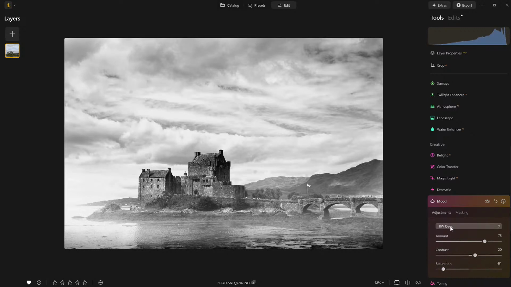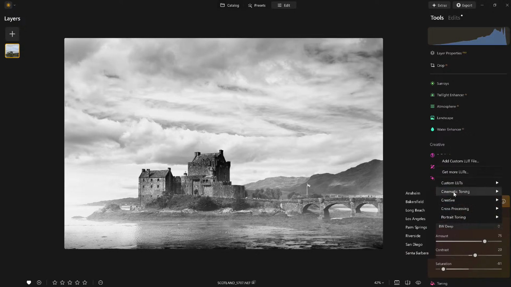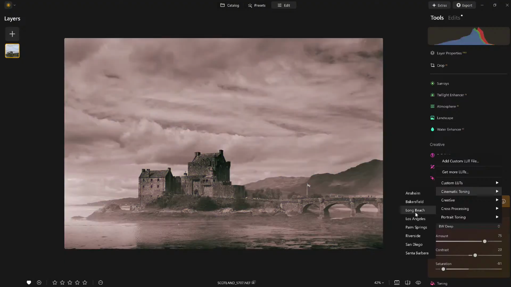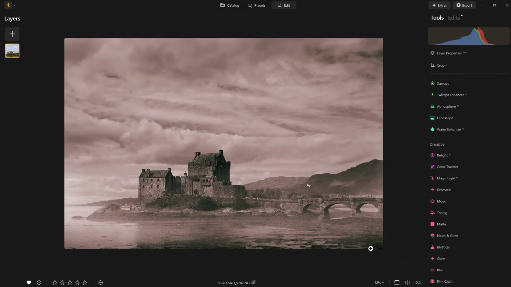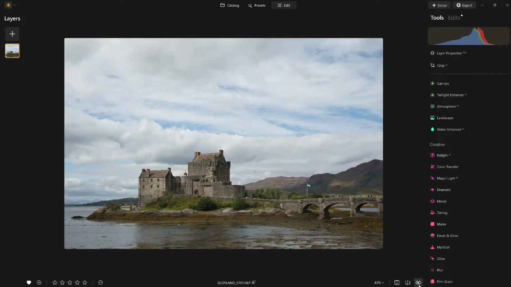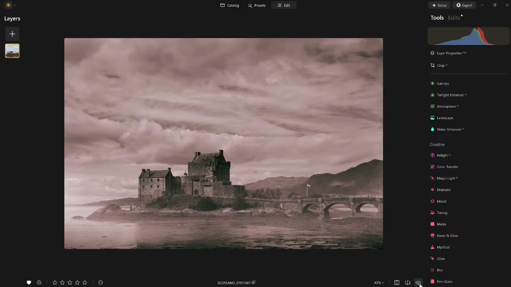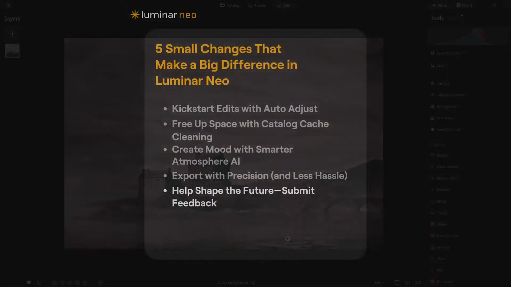Saturate, bring it down. Oh, that's not the one I wanted. Actually, let's go to a different cinematic. Oh, okay, here we go. Oh, look at that. All right. So that just gives you an idea that we could take an image like this that most people see, and we're applying just different techniques to it overall. All right.